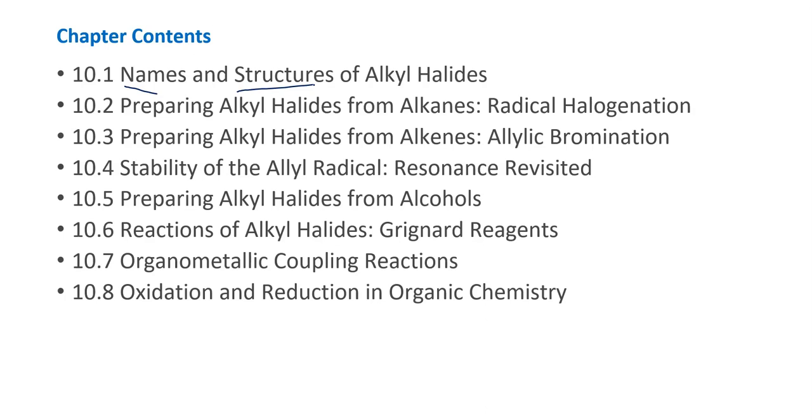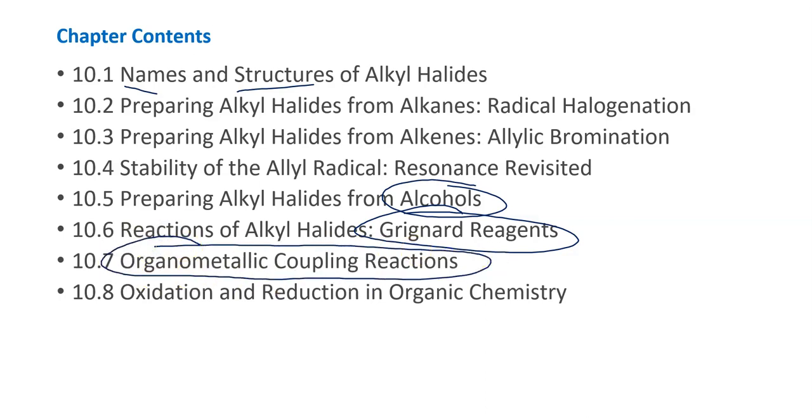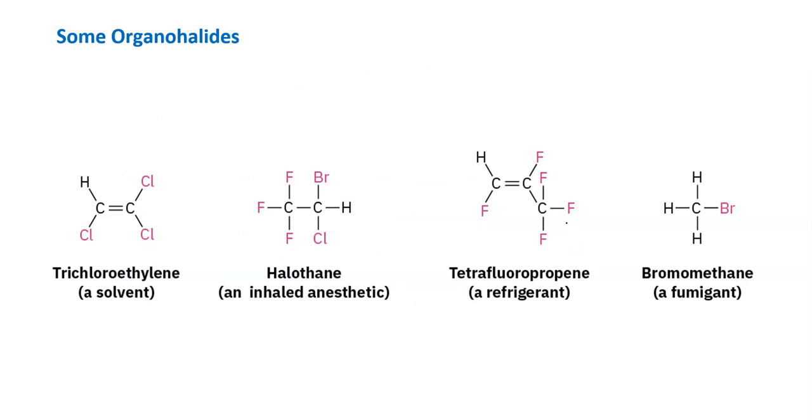One of the coolest reagents that we learn about are called the Grignard reagents, one of my favorites. So I'll make sure to talk a lot about that. We'll keep talking about alcohols, even though the alcohol chapter isn't until later in the book. And then we will introduce something pretty new to you all, these organometallic coupling reactions that involve the Grignards, but there's some other very interesting types of reactions that occur. So I'm excited to share with you the new stuff in this chapter.